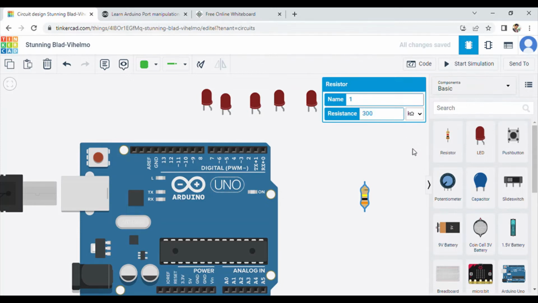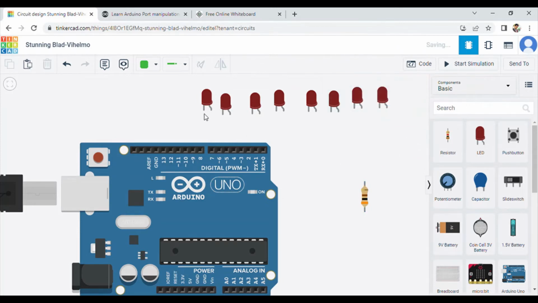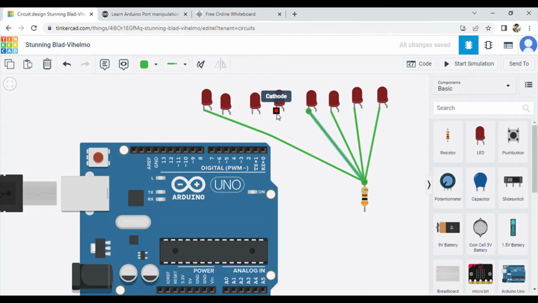Now let's connect all of the negative legs to this resistor. All LED cathodes I will connect to this resistor. So all negative legs of the LEDs I will just connect to this resistor.